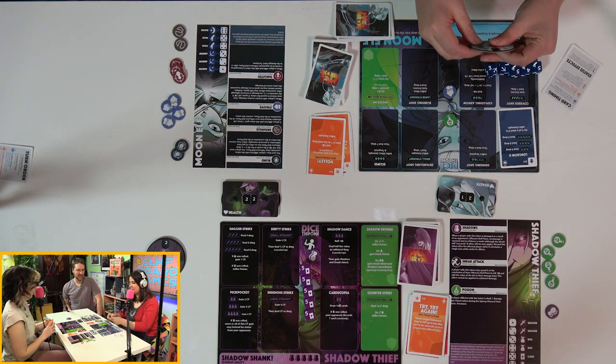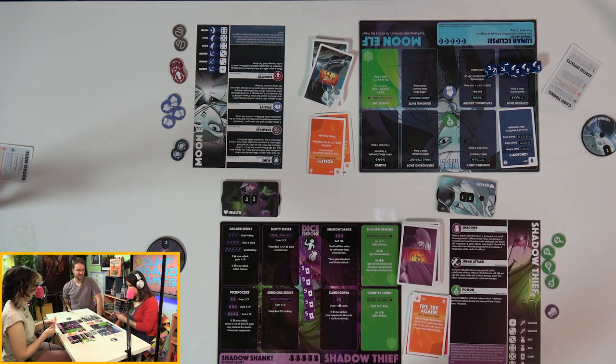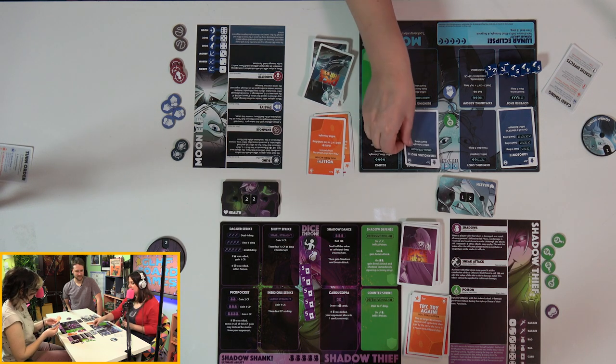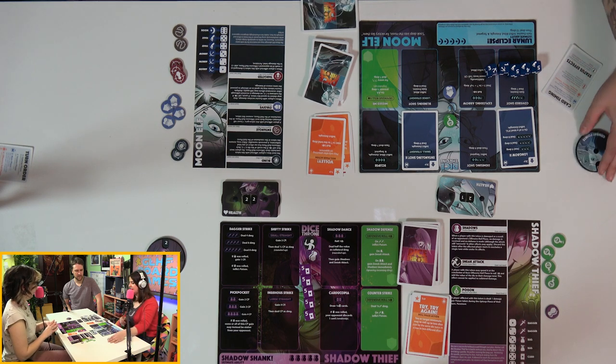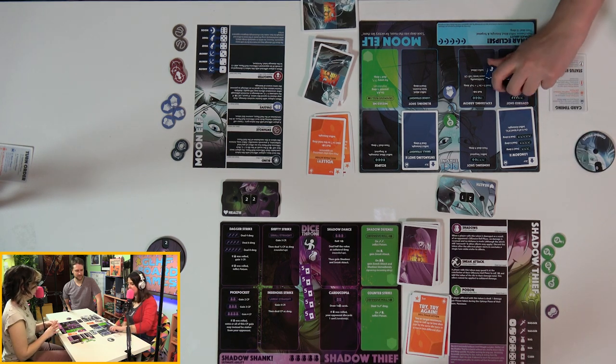All right. So now two moon dollars. And I suppose I could do this. This seems fun. I can upgrade my entangling shot for two. Make that a little bit better. I'm back to zero moon dollars. And yeah, let's go. Let's roll it up.